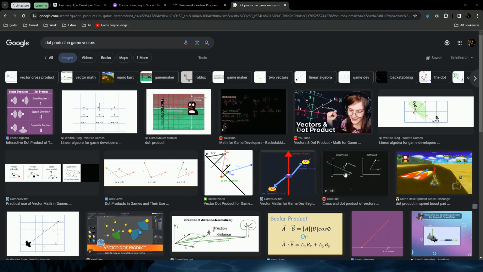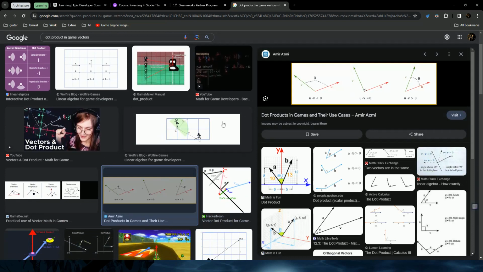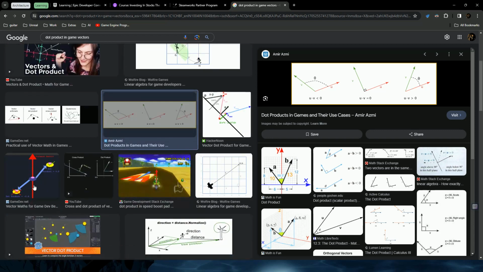So let's imagine you want to know what direction you are looking and what direction your enemy is looking. This is just one scenario. Let's also imagine the direction of the enemy's gun and the direction of your gun. Is it similar? Is it different? Then you can apply a different mechanism.